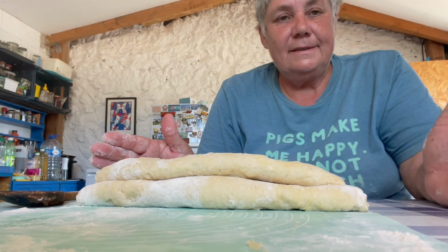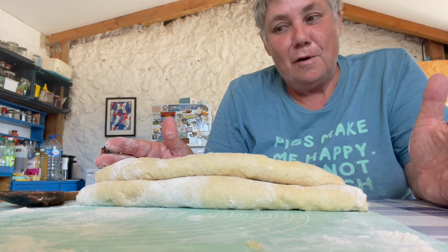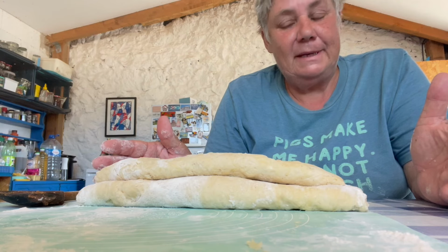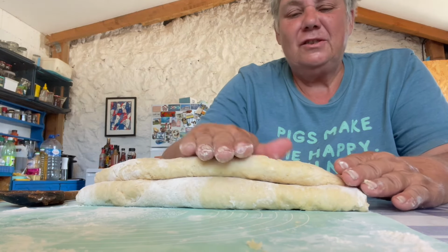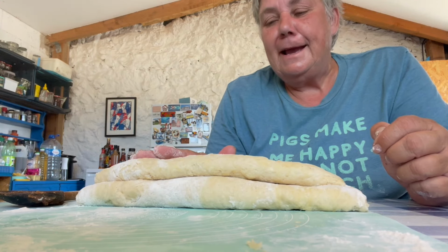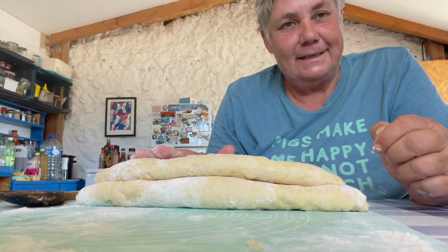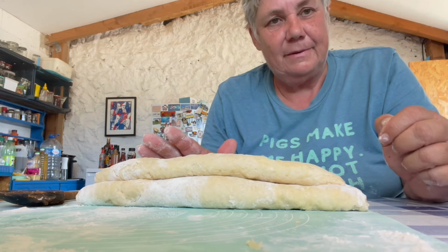Right, so this is how you're going to fold it. Now I'm going to put it in the fridge for about 15 minutes, just to let it settle. And then I am going to roll it out again and then cut it into strips. And I'll show you what happens with that.